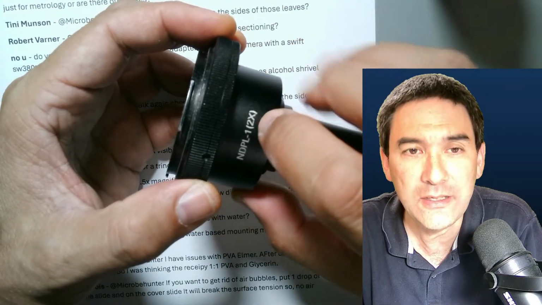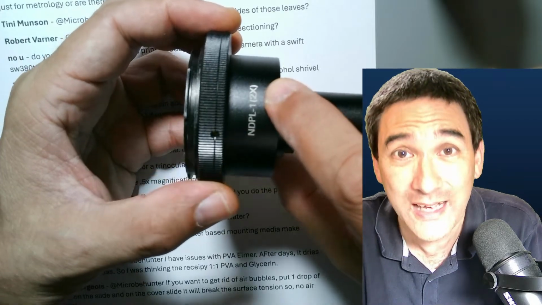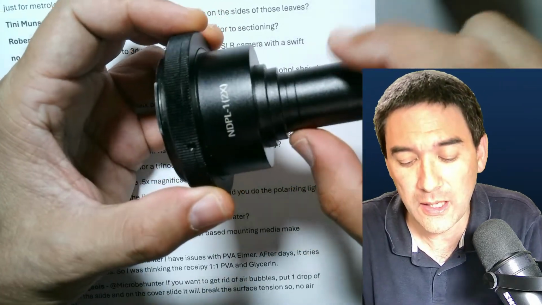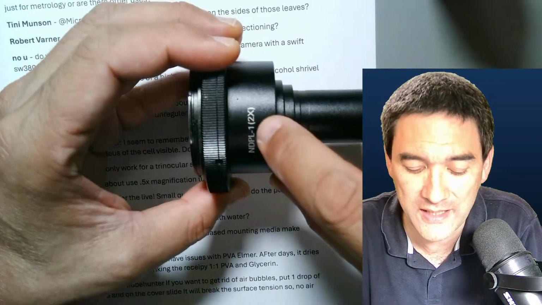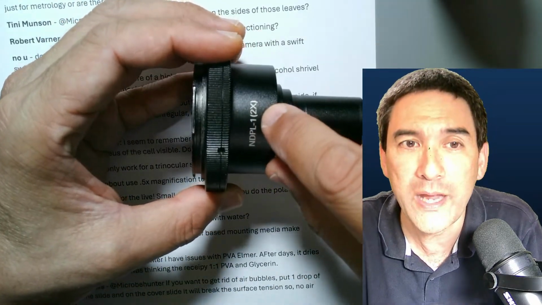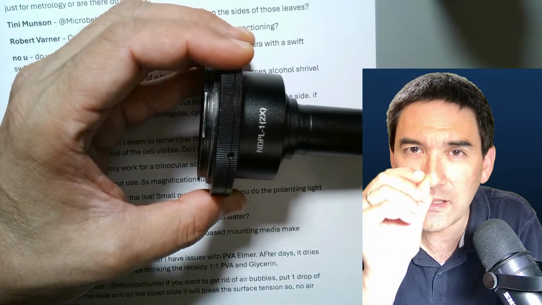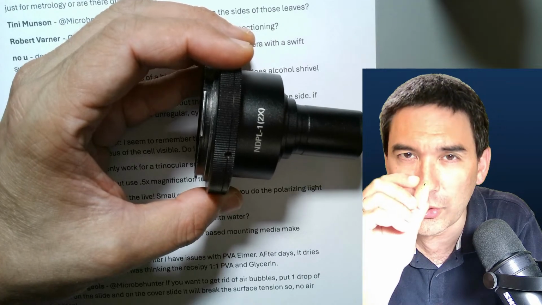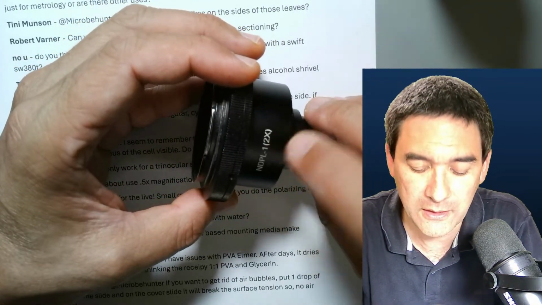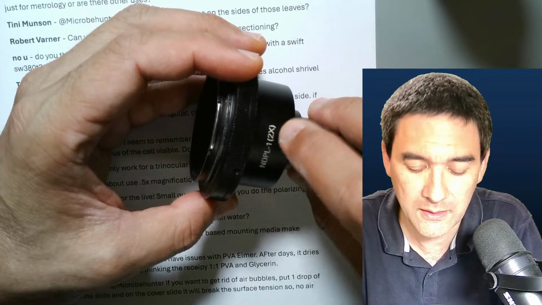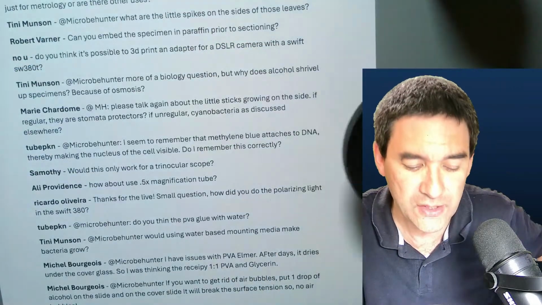So the idea of this magnification is really not to change the magnification of the image, even though it also does that. It's actually there to adjust the size of the image so that it fits on the sensor. If this magnification is way too much, then you're magnifying it much more than necessary, and you're only taking out a small central portion with a small sensor, which is also not what you want. So the magnification over here is there to adjust the image to the size of the sensor.